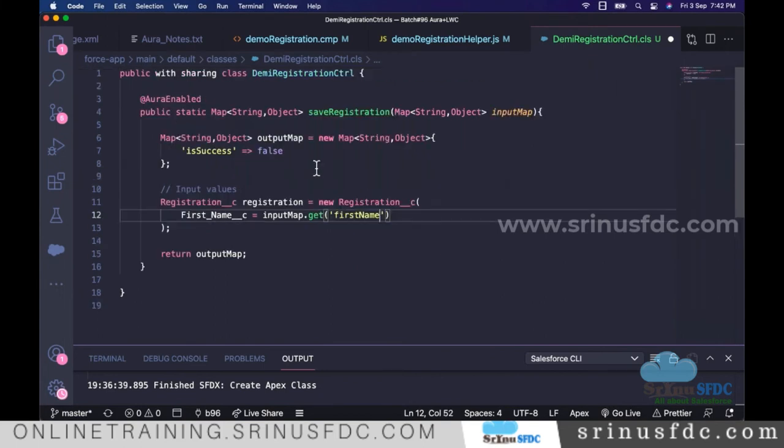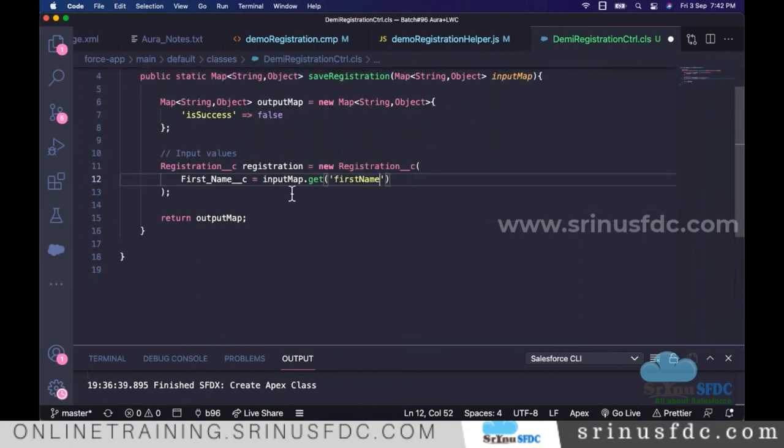Whatever we get is in object format, but we know first name will be a string, so typecasting into string.